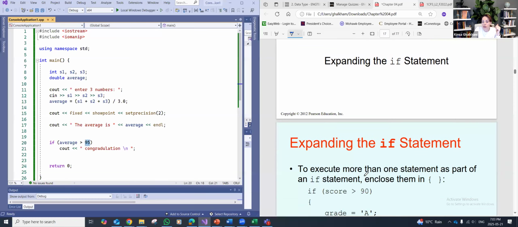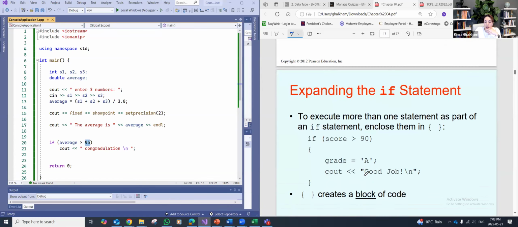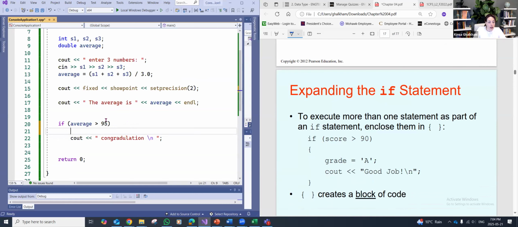So far we learned about the if statement. We learned how to define it in just a single statement. But there are situations where, inside this if statement, we want to include more information. And that's the time that we have to write, after here, if we have more than one condition, we have to open a curly bracket and include all of the information inside this curly bracket, right?